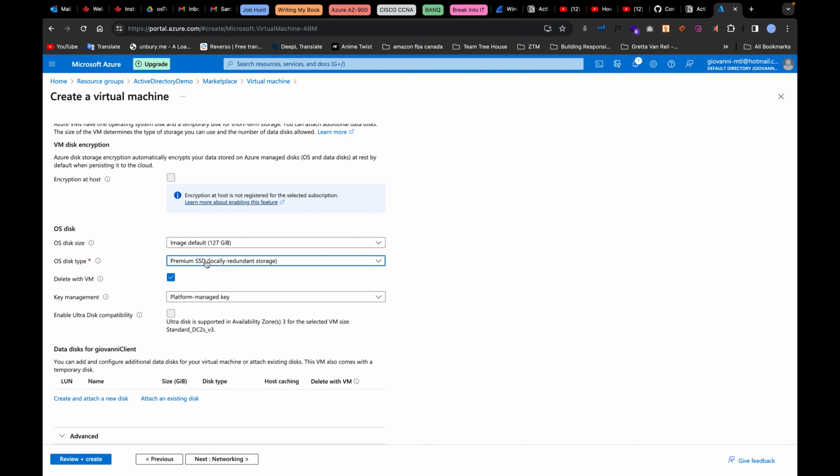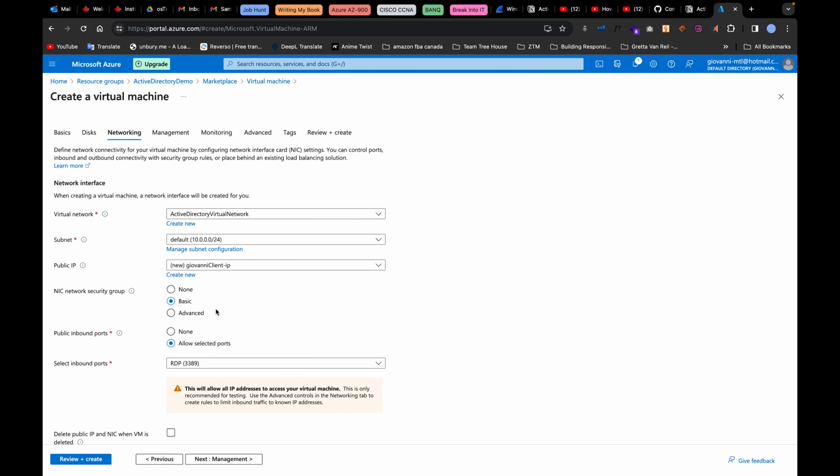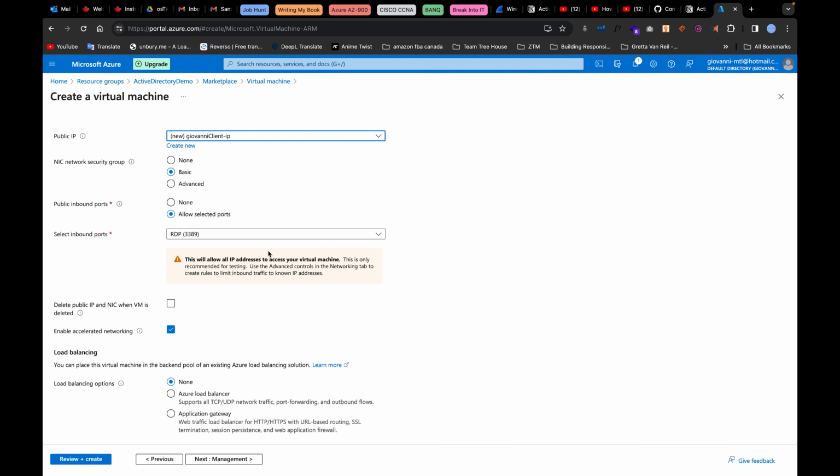Okay, so we're gonna have standard, and let's go to our network, and this is very important. We're gonna need to change the subnet to the subnet that we created. The IP address will be a regular IP address. It could be dynamic. Most likely it will be dynamic.